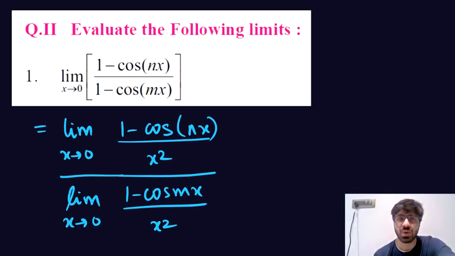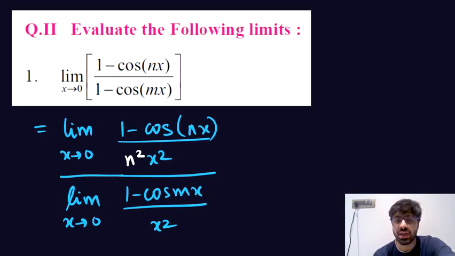In this sum, I am just following the shortcut method, and you know very well that if you want to go ahead with the longer method, you can write this as 2 sine square nx by 2. Since we have practiced it in a couple of sums earlier, we will now go ahead with the shortcut method so that we can evaluate our answers as quickly as possible.